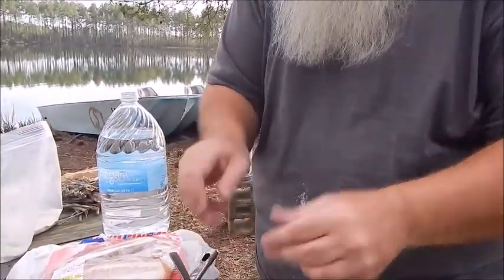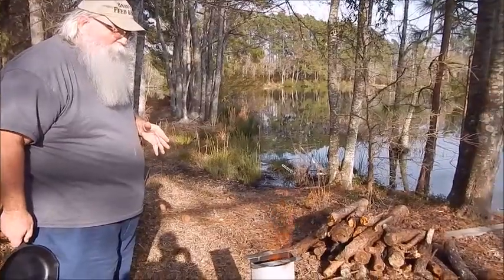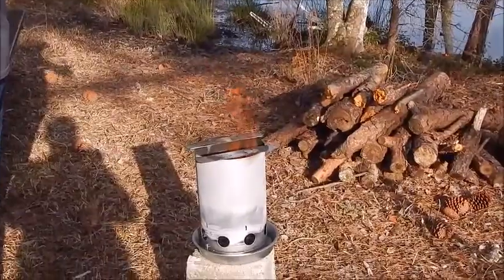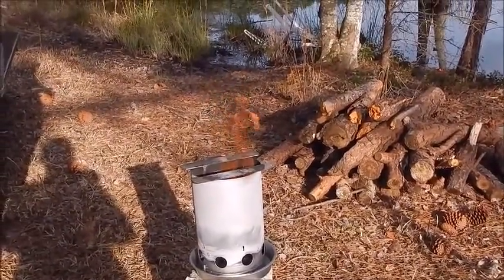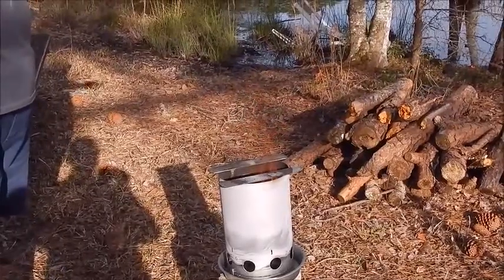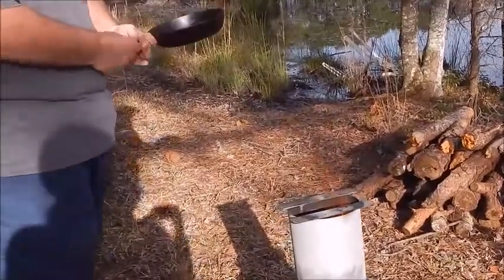First thing we're going to do is the ham. I'll be back with you in a minute. Now, as a stove, what I'm using is basically a chimney charcoal starter. I filled it with sticks. I have cheated a little bit. I put a couple lumps of charcoal in there. That's just to keep it going so I don't have to sit there and continually add sticks.